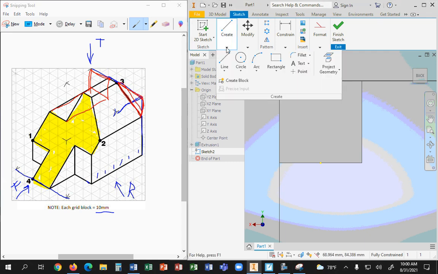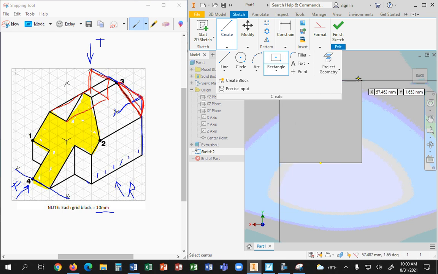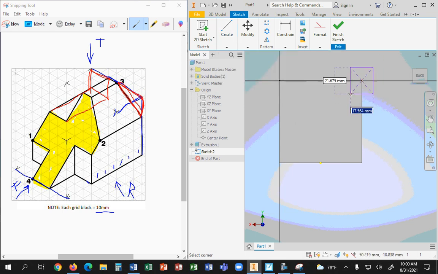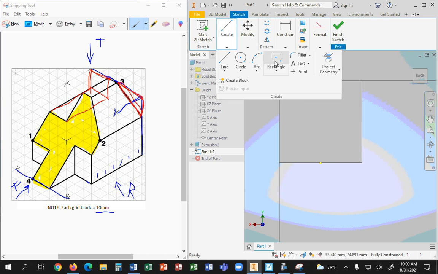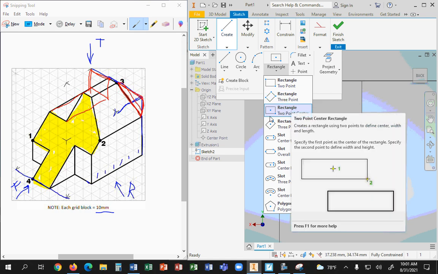It doesn't matter at all. I'm going to make the box first. Why? Because I just want to. There's literally no reason. Whoops, I picked the wrong command. What did it just do? Interesting. When you try to create a box, you have several options: 2-point, 3-point, 2-point center. That's the one I accidentally selected.